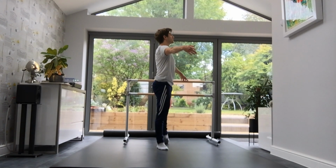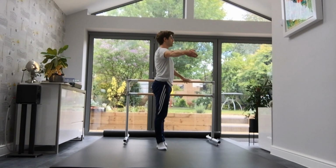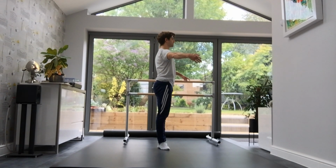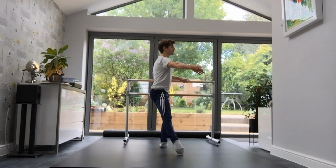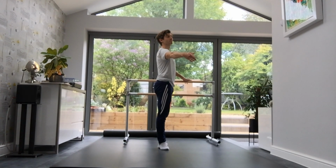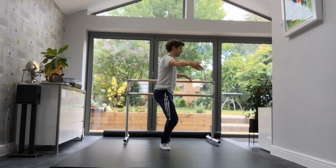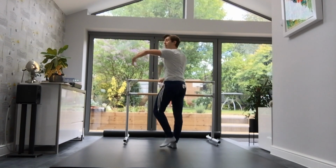Relax. Gentle rise. Lower down. Repeat. Plie. Two legs rotate. The front of the ankles. Turn around, parallel, open up. Here we go.